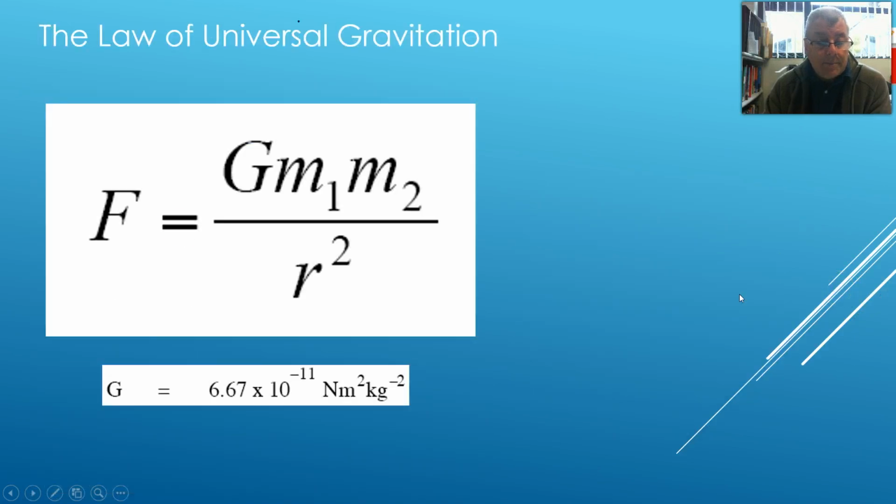Alright? And that's just our equation. So generally speaking, most common questions just give you two masses and a distance, and you have to work out the force, or vice versa. You'll always be given enough information to use that equation and rearrange it. The thing I say to students most commonly is don't forget the square. There's a square here, and students just keep forgetting it. There are a couple of other squares in some of the equations we use, and the number of times students forget to do the square is amazing.